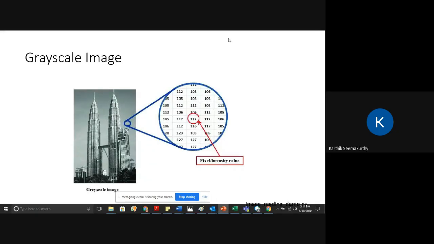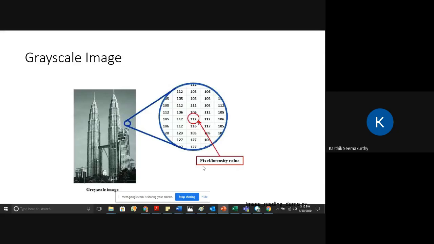So how are the basic images represented? Each number in that matrix represents a pixel or an intensity value. This is how images are represented in a software program. Collectively, all these intensities together in a certain pattern will produce this kind of image. When I say that this pixel has the number 112, that means this number is directly proportional to the number of photons that reach each and every sensor.